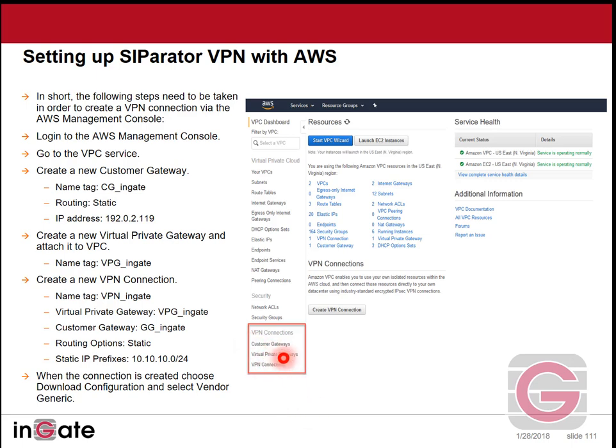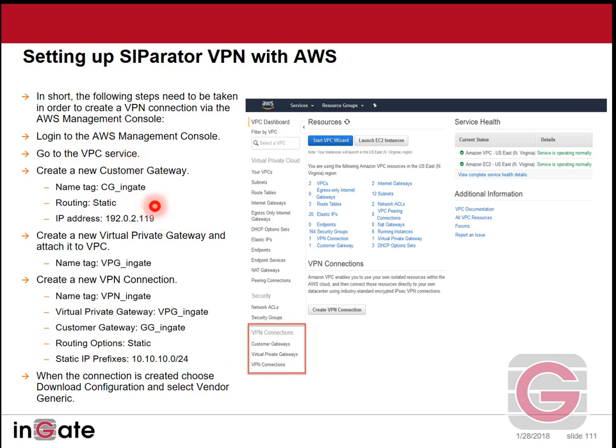The virtual private gateway is the entity that is doing the VPN connection, and the VPN connections is specifically each connection to each site. You may have one virtual private gateway connecting to three different sites, and each site is going to have its VPN connection. So those are the three components.